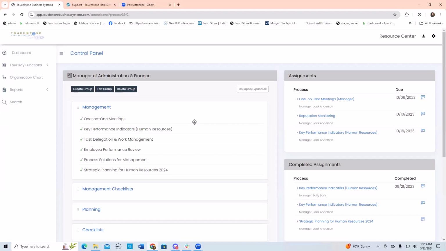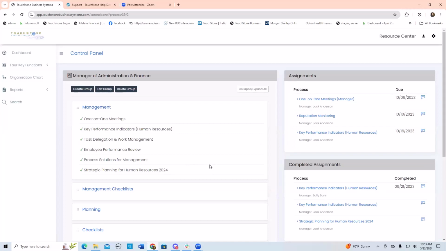But I also want to say that at any point in time, if not me, one of us is willing to sit with you one-on-one and go through it with you in your own account. I had a couple of requests for that last week: how to use this process solutions for management, and someone else asked how to do the strategic planning with your employees using TouchStone. And all we did was like 10, 15 minutes. It doesn't really take a whole lot of time. But when you sit there and we tell you what to do and you actually do it in your account and you're like, oh, there it is. The act of doing it yourself really helps it to sink in.